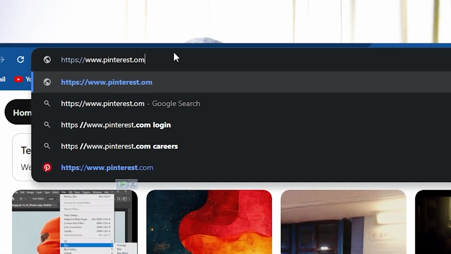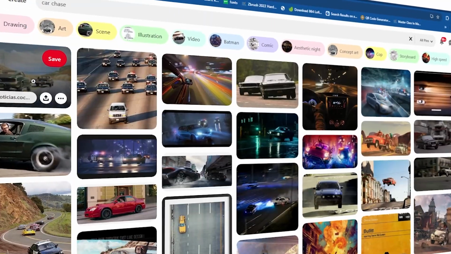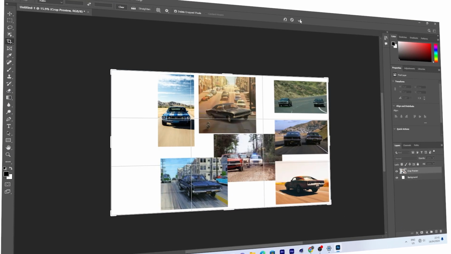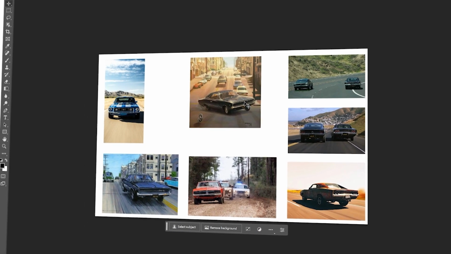You have to find good concept materials. So what you can do is go on a site like Pinterest and type in car chase, and you'll marvel at the images that are being shown to you. Once you download a couple of these pictures, put them in an editing app like Photoshop, so you can have a general idea of the mood, the tone, and the feel you want your scene to be. Remember, you're not just a CGI artist, you are a storyteller.